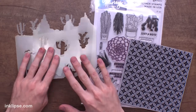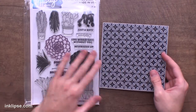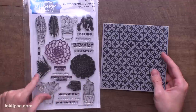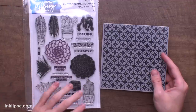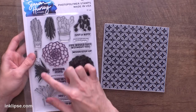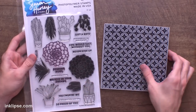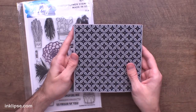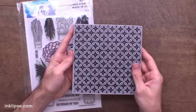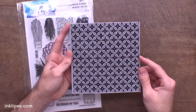For a bonus card, there's also a collection of stamps that goes really well with these stencils. The succulent set is beautiful — large outline succulents to fill a card with great coordinating sentiments. The Moroccan tile background stamp gives off the same vibe as the cacti and desert theme. Let's make a card with these.